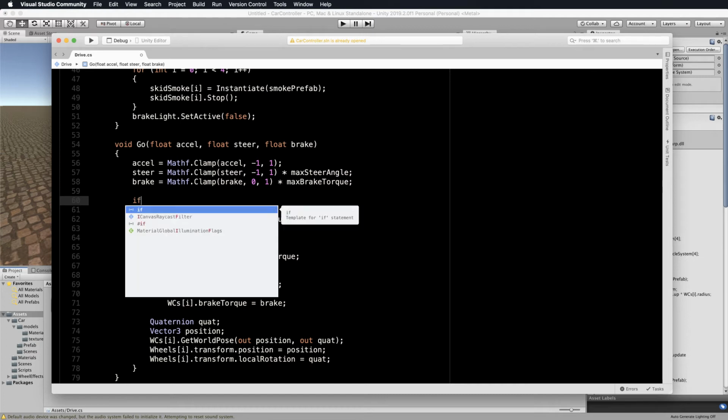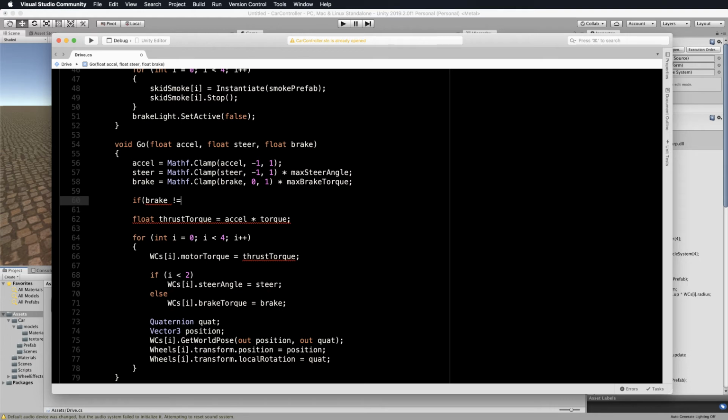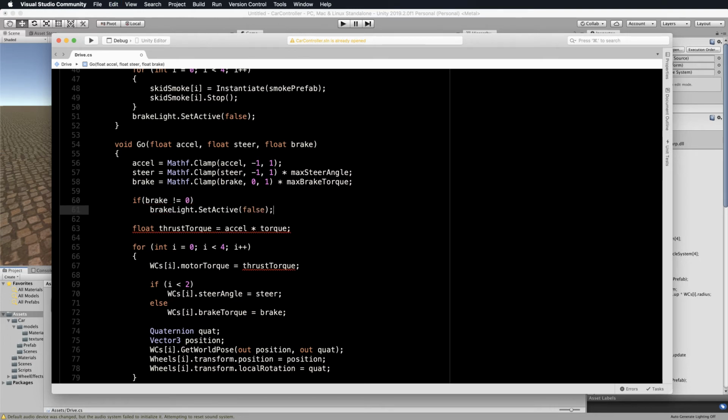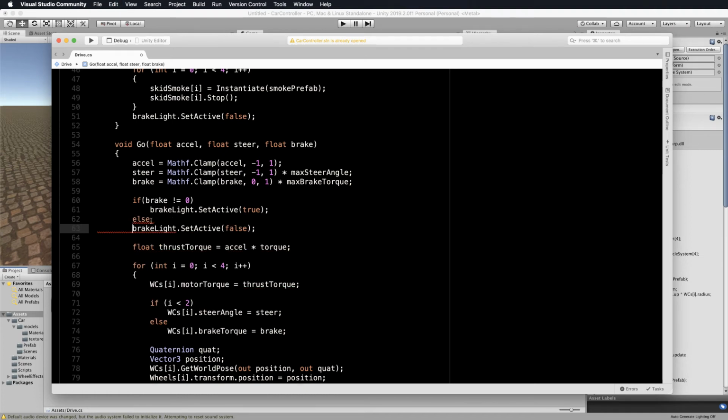So we can go if brake does not equal 0, then we're going to brake light dot set active true, else we will set it back to false. Put that on the next line like that. Okay, so that we should see the brake light when the brake force being applied is not 0.